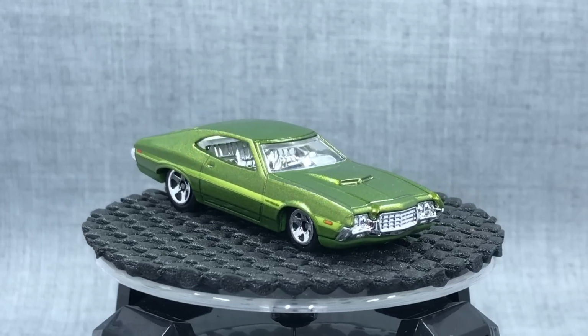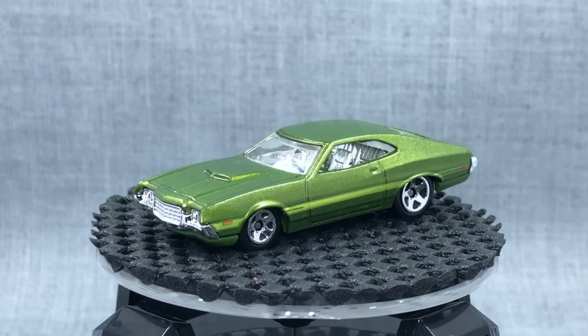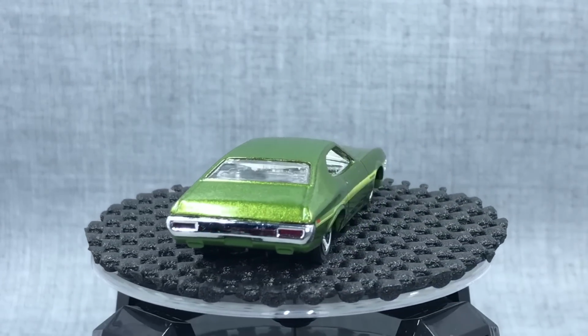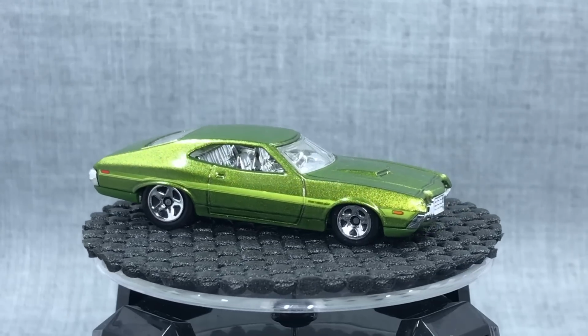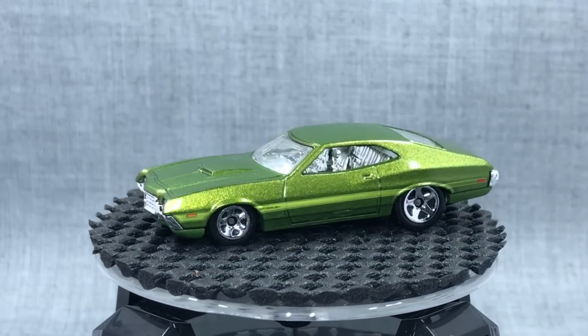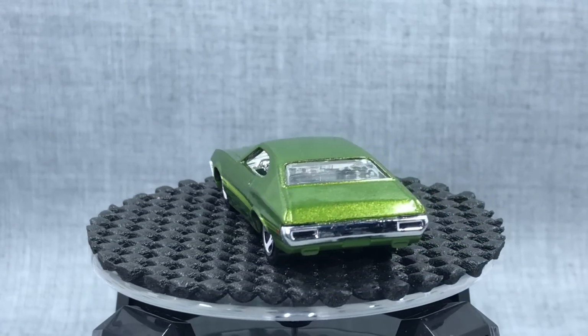Ford was making boats at the time. I just love the front grille. I love everything they did, and this is one of my top five castings of all time, and I collect everything that they released with the Gran Torino Sport, and I had to figure out which one was my favorite. Well, you saw that there was the RLC in blue in my top 40, but this one goes into my top 10 as the original, and yes, it looks a lot like Clint Eastwood's car from the movie Gran Torino.